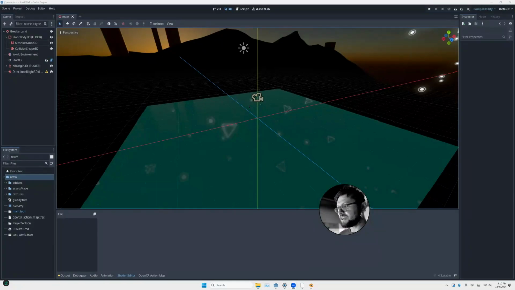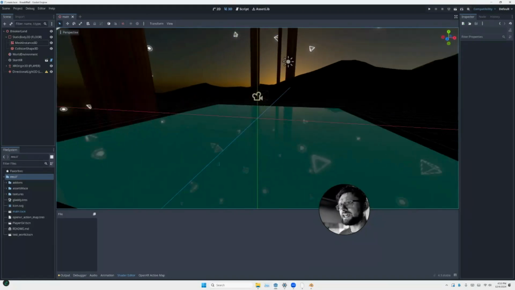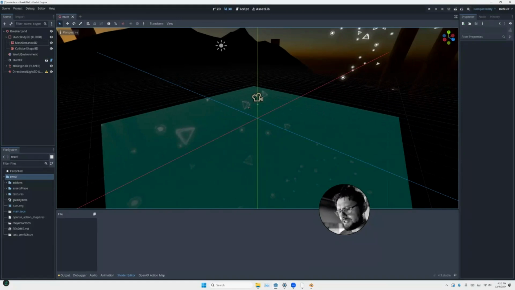Okay, so now that we've got our assets, we're ready to set this up in Godot. So I went over how to make our 3D assets. Some things that I would recommend is, especially if you're in my class, come up with your own skybox, and you should definitely create your own sound assets.